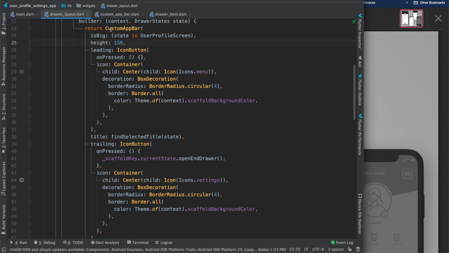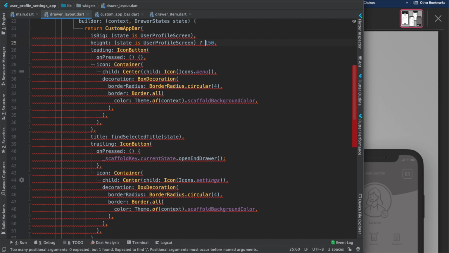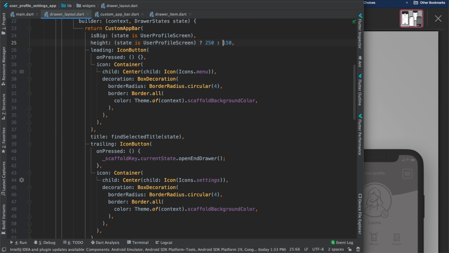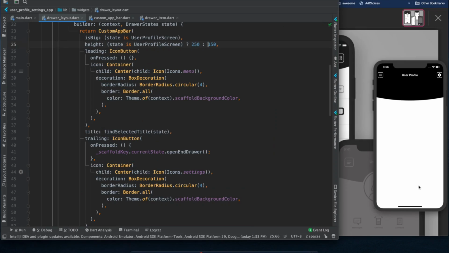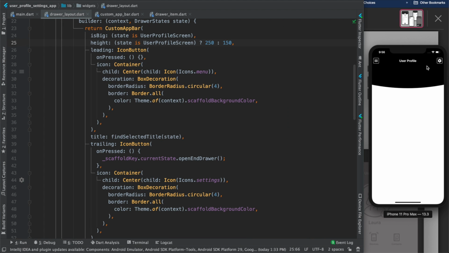Let's play with the height. So height of custom app bar, if the state is user profile, then it should be 250, otherwise 150. Okay, so let's run. Okay, so this is the thing. The app bar size has increased and we can see that something has come here, right? But we need to increase the height of it.